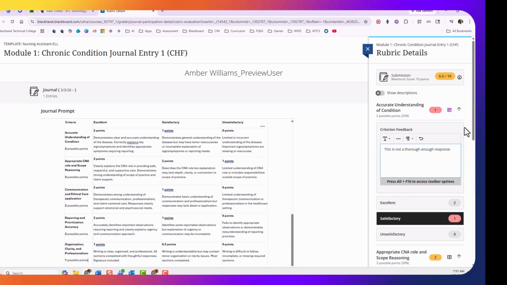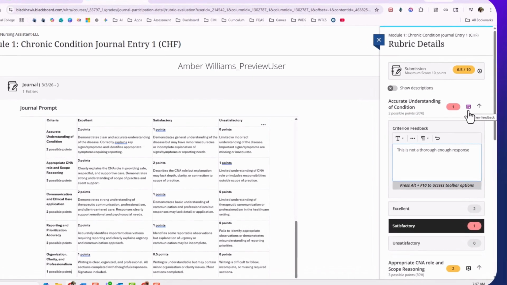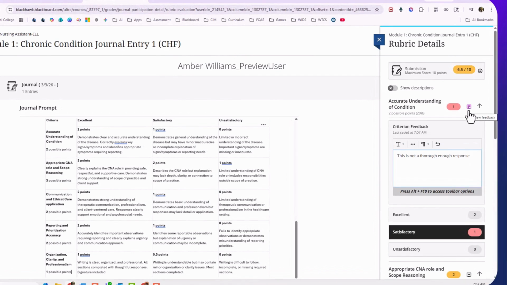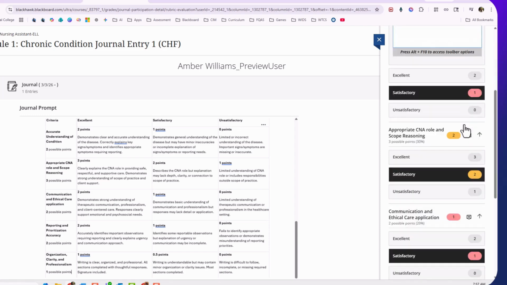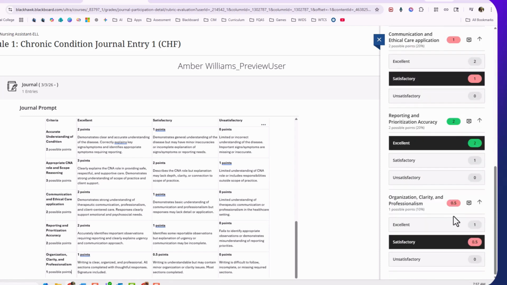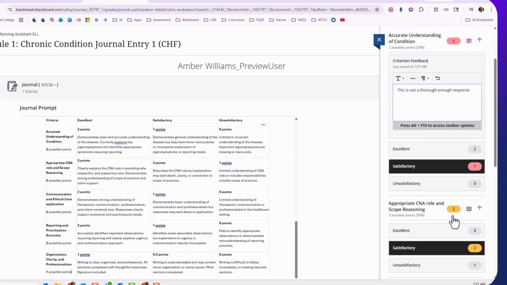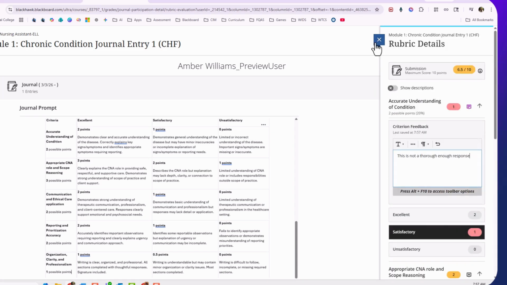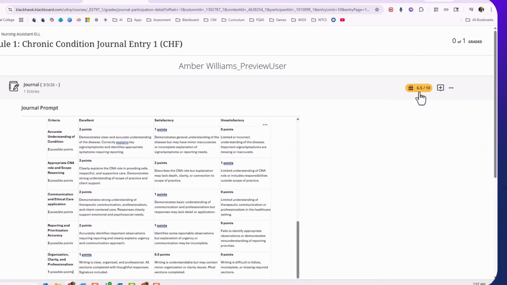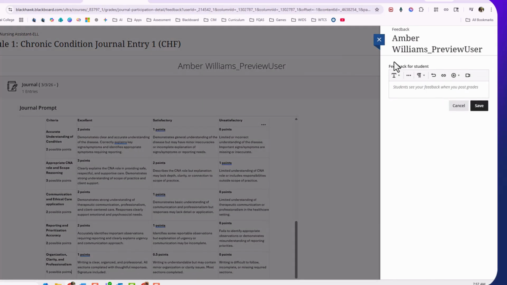And as soon as I start to type something, this little purple view feedback icon is something that students are going to want to look at as well when they're viewing the submission of their assignment, and then also like you returning it to them, posting it to them with the feedback included. So that's auto saving right here. But I can also, with this plus sign right here, give feedback in general for the student. And here's a little tip or trick that will speed it up for you.